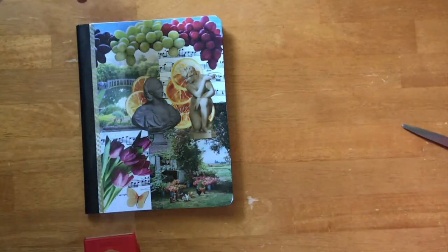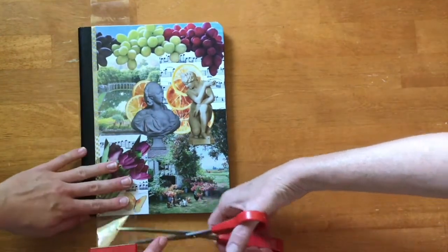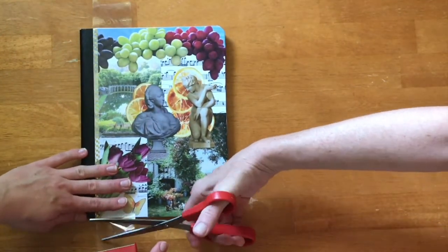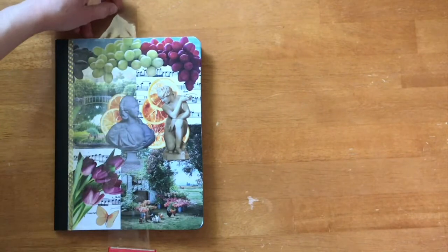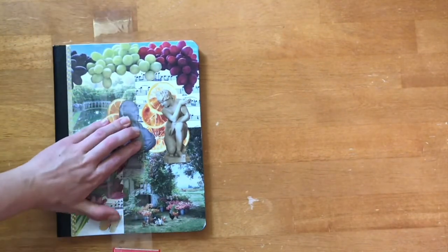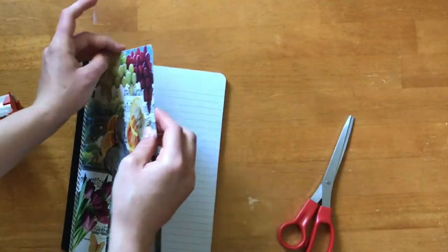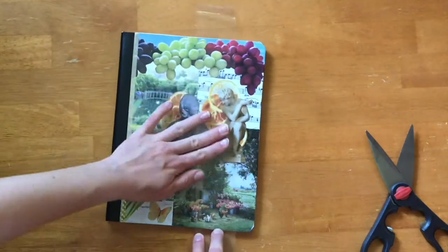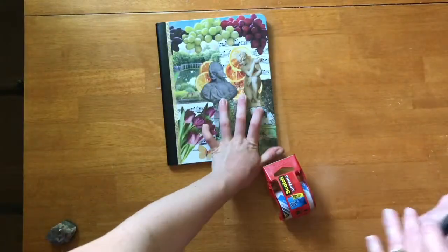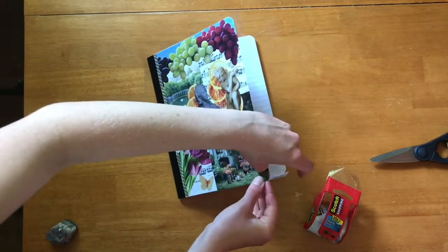When your collage is finished, cover both sides of the composition book with parallel strips of clear masking tape. I recommend asking someone else to help you with this step. Make sure the strips of tape overlap slightly so there aren't any gaps. Be careful! Once you press down the tape, don't move it around or you will damage your project. Laminating the cover will protect your artwork, keep your collage from shifting around, and give the final product a smooth, glossy finish. Trim excess tape off the corners and fold down anything that goes over the edge.